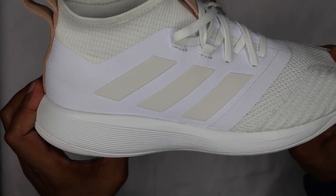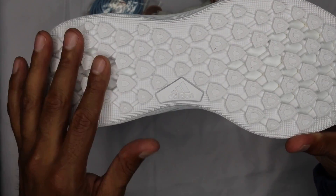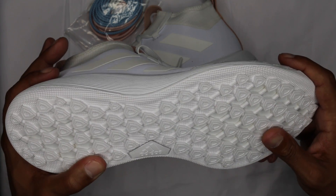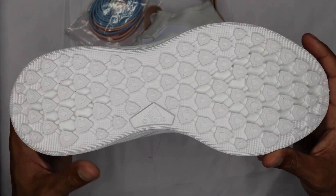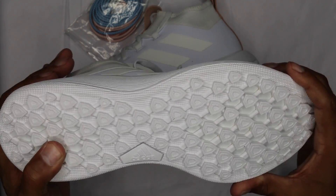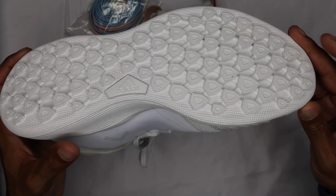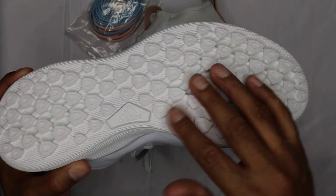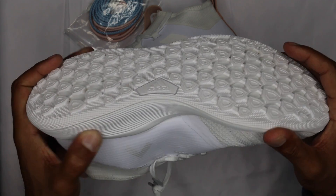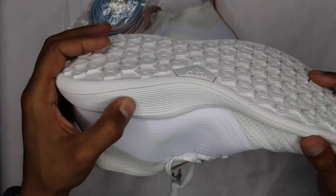This is also one of the turf shoes, so you have a different midsole. I'm not too familiar with it because I've never played soccer, but it doesn't bother me. I tried everything on before I did the review because I wanted to know what the fit was like. Very, very clean — you don't feel the traction at all. There are all these different shapes going across the entire outsole for traction obviously, but you don't feel any of that. It is a little bit stiffer than Boost, like I mentioned, but as you can see I'm still pressing in on it — it's not super hard.